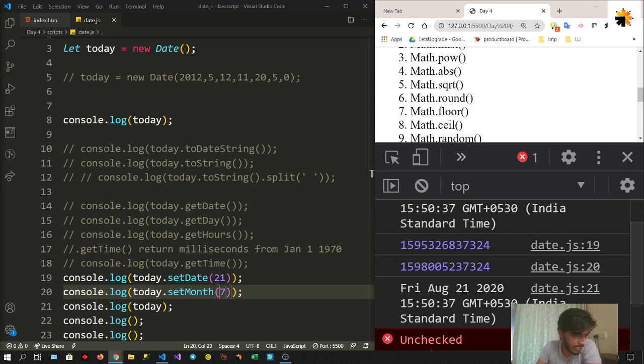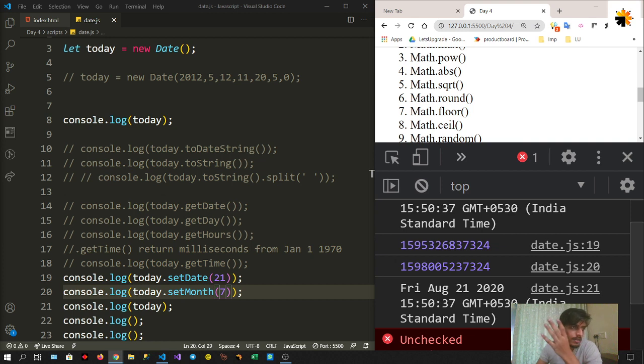Now this is one interesting question. Why from Jan 1, 1970? Before I answer, does anyone know the answer? Okay, let me answer this. Basically, on Jan 1, 1970, Unix computers started, and from that time onwards we consider the timestamp as 0.